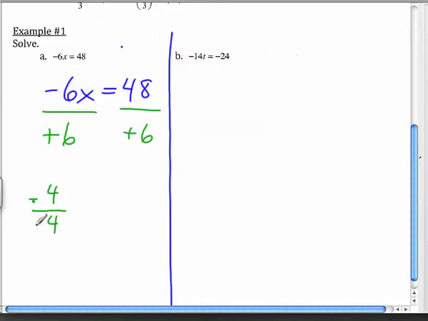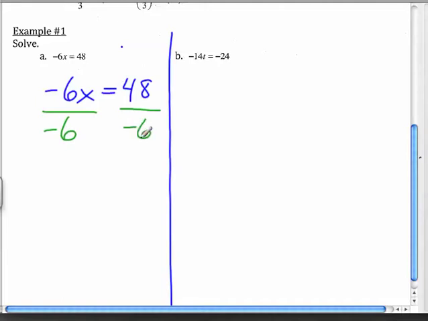So let's go back up here. I don't want to divide by the number's opposite because that's going to give me a negative sign. And I don't want to know what negative x equals. I want to know what positive x equals. So Albert had a good point. He said, look, let's divide by the exact thing that we want to get rid of. If I want to get rid of negative 6, then I want to divide by negative 6 on both sides.